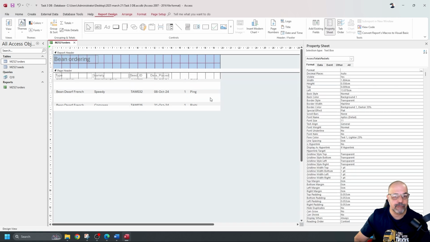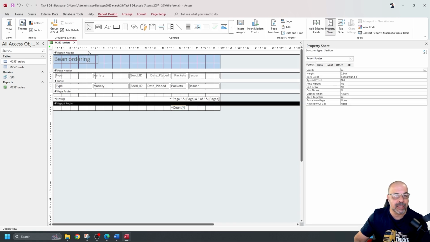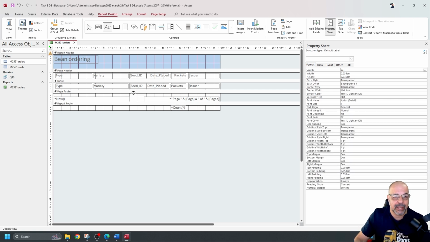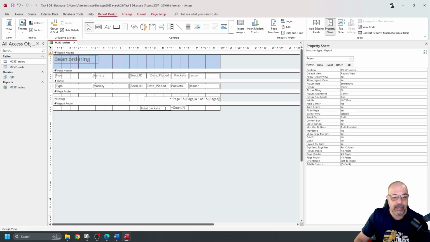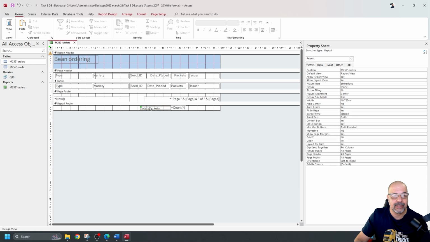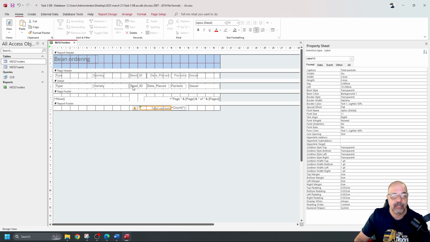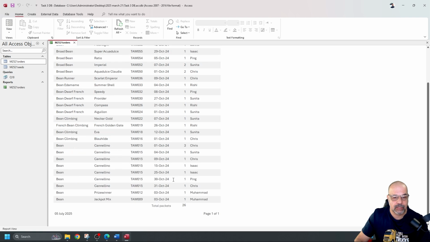Now I'm going to go back to design view and add the title to the left of that. Again, for the title in my report design, I need to choose a label, not a text box. A text box is something that you want somebody else, when they're looking at your report, to type inside to give you data. We just want a label to display something. So I'm just going to select that, draw a little label box, and add my total packets. Now I can make that right aligned, just to make it look a bit prettier. There we go. And if I go down, it says total packets 26. That's fine.